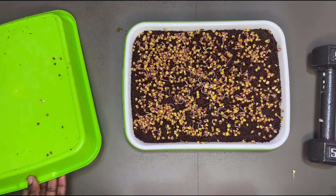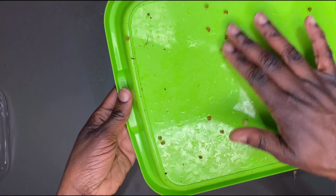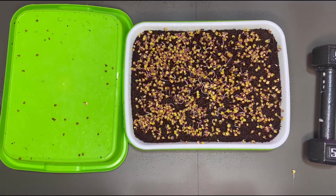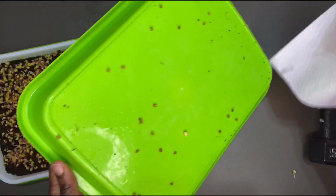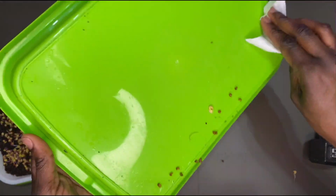We're going to cover it up. And I'm just going to knock off these shells. We don't really need that. So let me get a little piece of tissue. Move that out of the way. Just going to clean off the top of that. We don't need the top of those shells from the seeds.